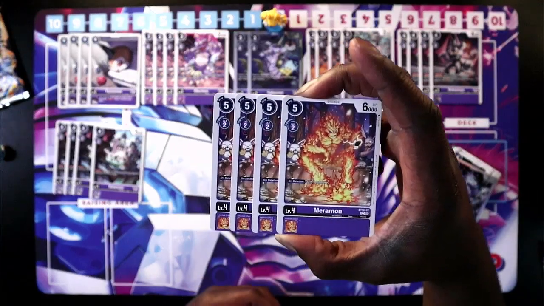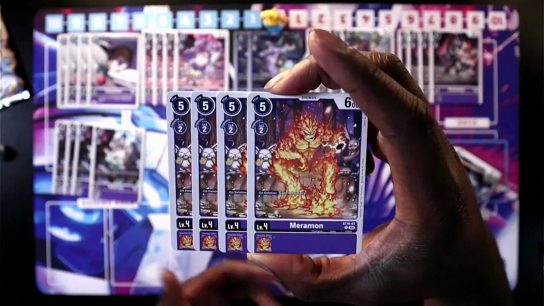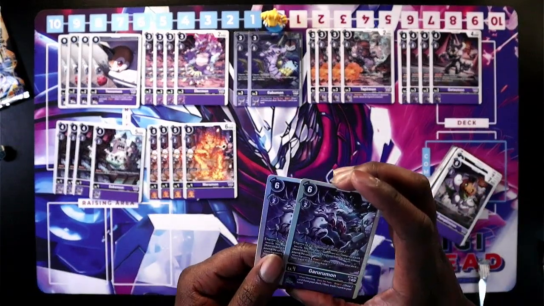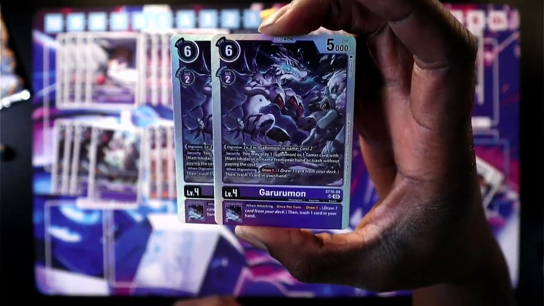Especially this one here. This is obviously gonna be a Meramon, so this is essentially on deletion gain 1 memory. We take those. We take those. Solid 4. And then we do have the Garurumon, which looks beautiful in regards to the actual card art. The card looks absolutely fantastic.